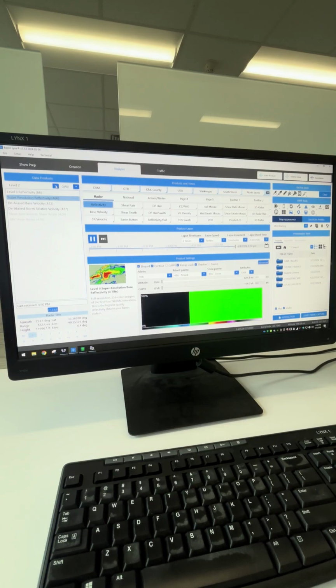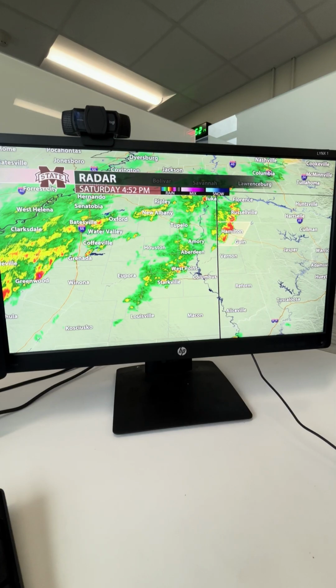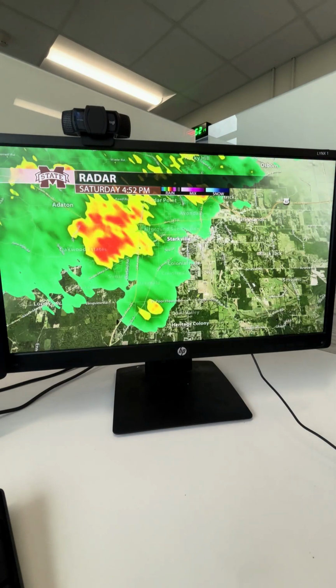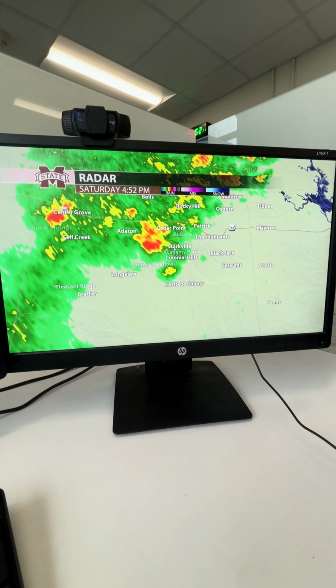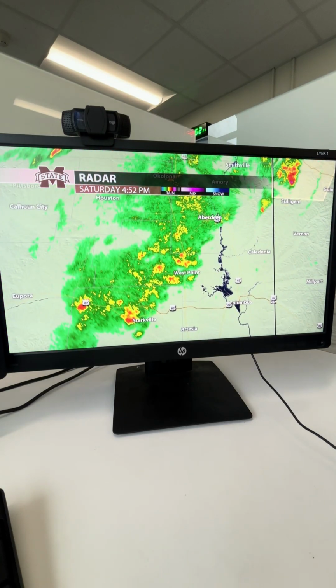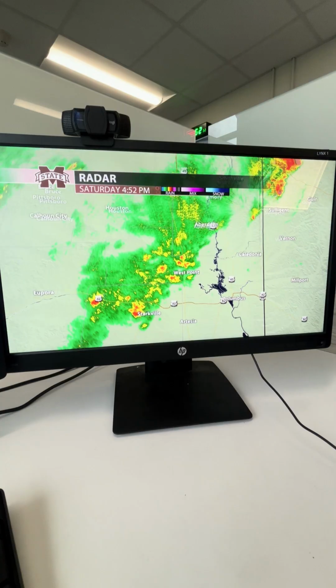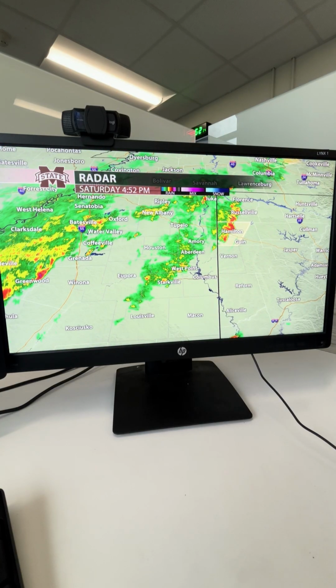And we have even more products on this side that we can pick from, all coming from our local weather radar based at the Columbus Air Force Base, but we can also change it up for Memphis or Little Rock or wherever we need to go so that we can get the best possible radar information. So if I wanted to get a closer look into Starkville, I could hit that button and see that we have that small rain cell out towards Walmart on the west side of Starkville right now, or I can manually scroll on the map, toggle around for where I want to look, and then to get back out to all of northeastern Mississippi, I would just hit that button as well.